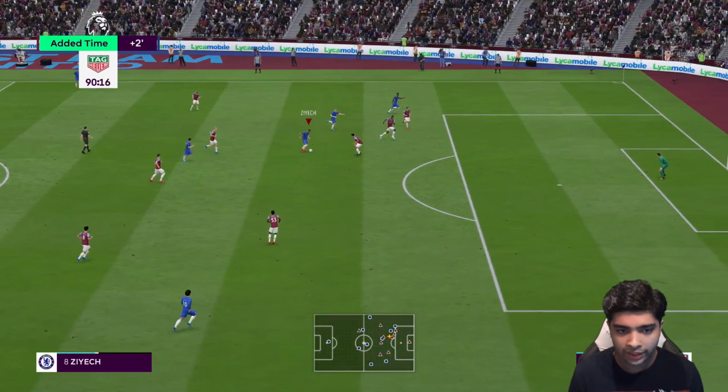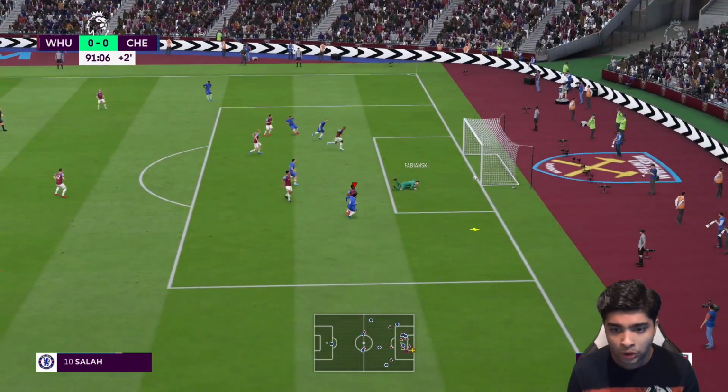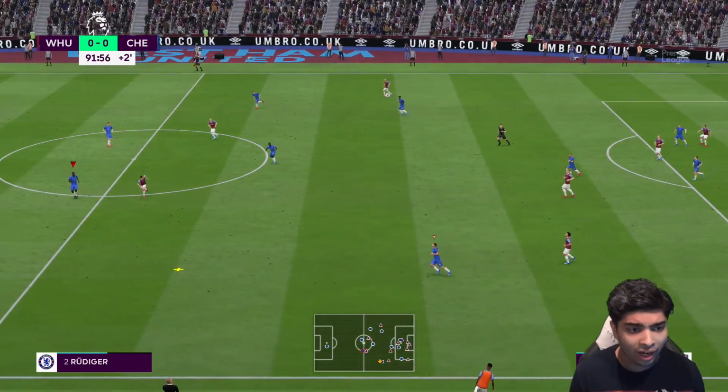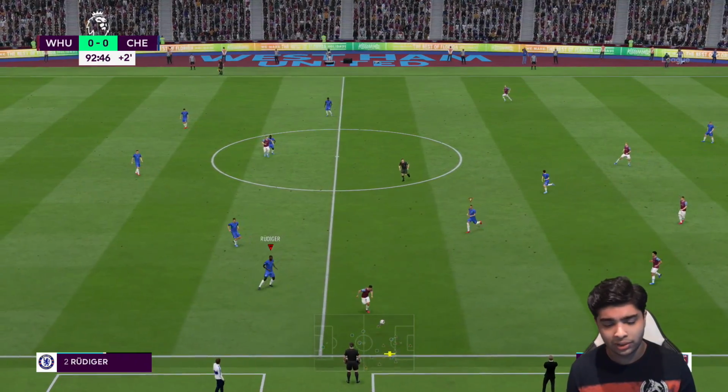Werner looks for Ziyech. Controlled it well. I see Kovacic making a good run. What a chance this is. Mateo Kovacic goes for goal. Off the bar. Are you kidding me, man? 90th minute, off the bar. That was our chance to win this game and take away all 3 points against the rival.